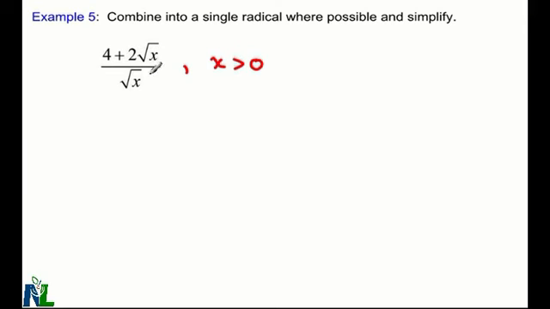The next part of this expression deals with how I would go about dividing. If I want to divide 4 plus 2 root x by root x, what I can do is either convert this to two separate division statements, or I can rationalize the denominator. In this case, I'm going to rationalize my denominator so I don't have a radical anymore. In order to do that, I need to multiply this expression on the top and the bottom by the square root of x.